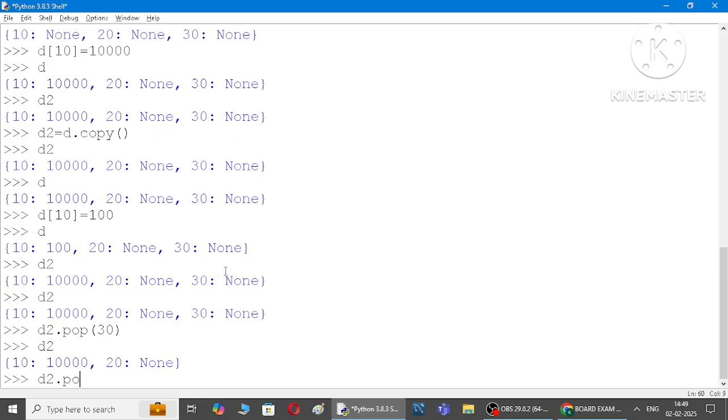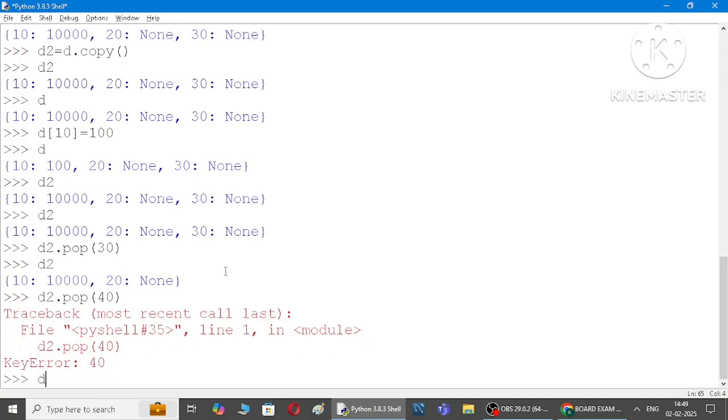Suppose you say d2.pop of 40, there is no key called 40, so this will cause an error. So to avoid this, d2.pop of 40, comma, give a message, sorry, the element does not exist, whatever message you wish to convey.